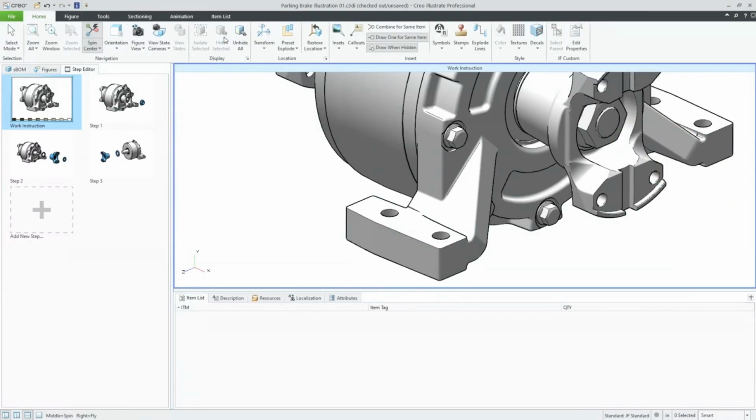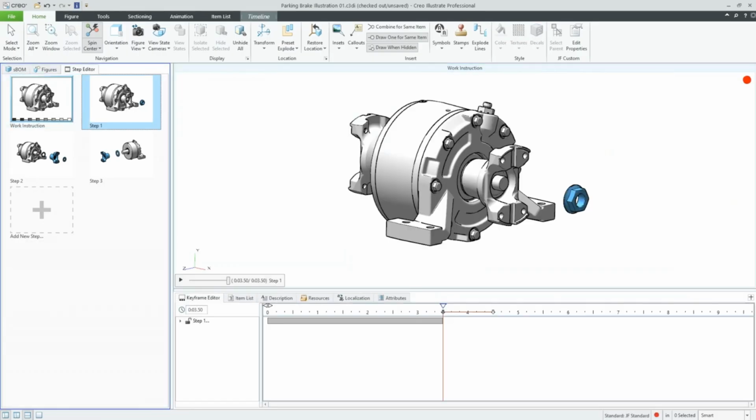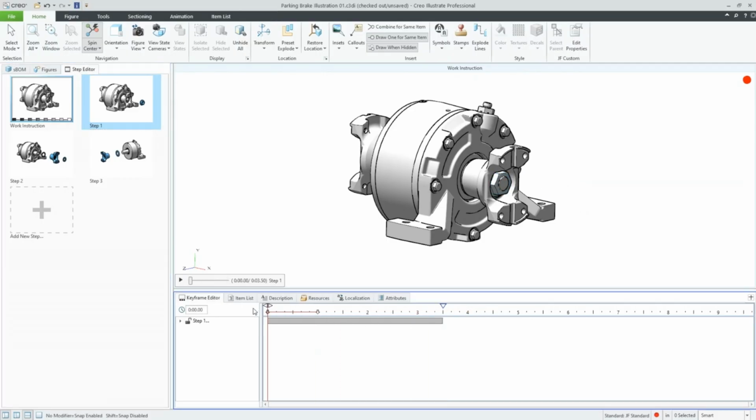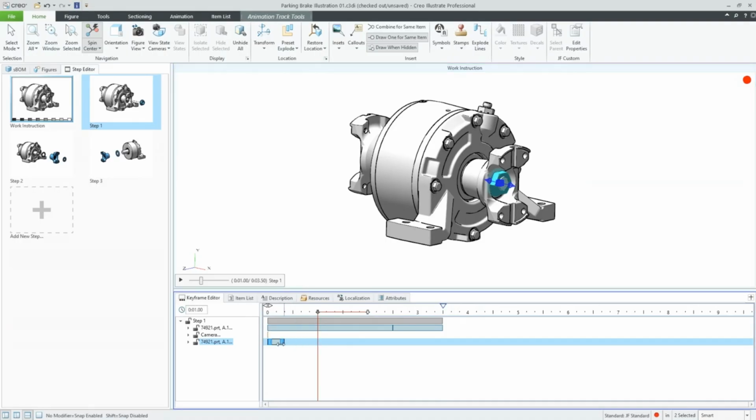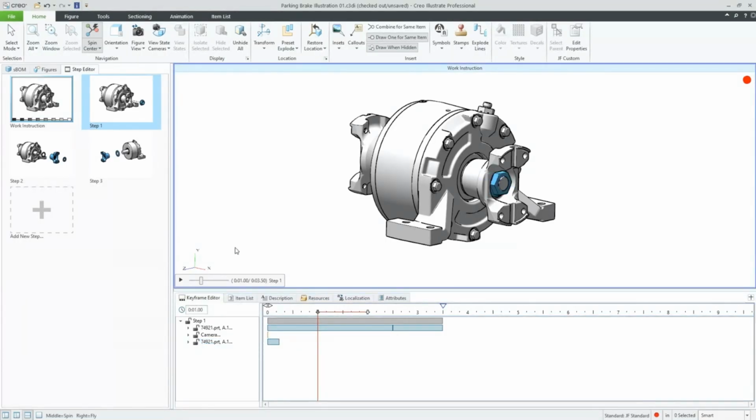Now they have been included in all of my previous steps that I showed you. So if I go ahead and hide those, you should notice in all of my steps after the fact that they are going to be hidden. We cannot see them. So I've easily updated the animation.